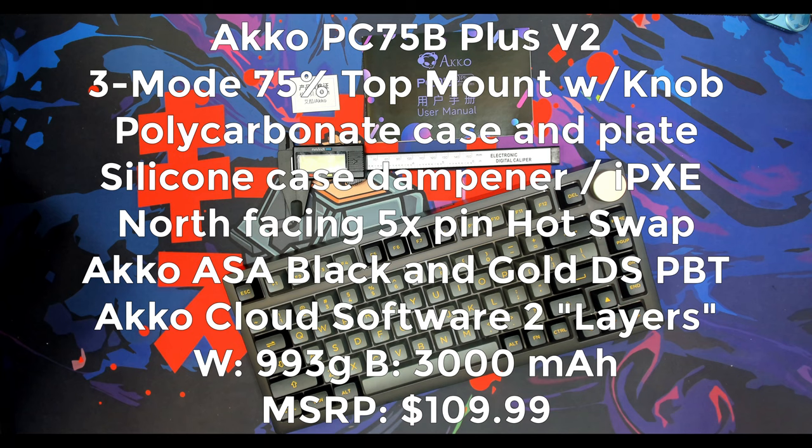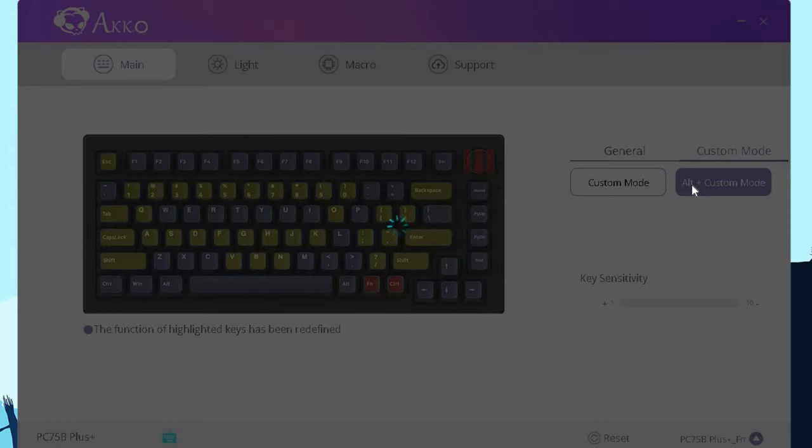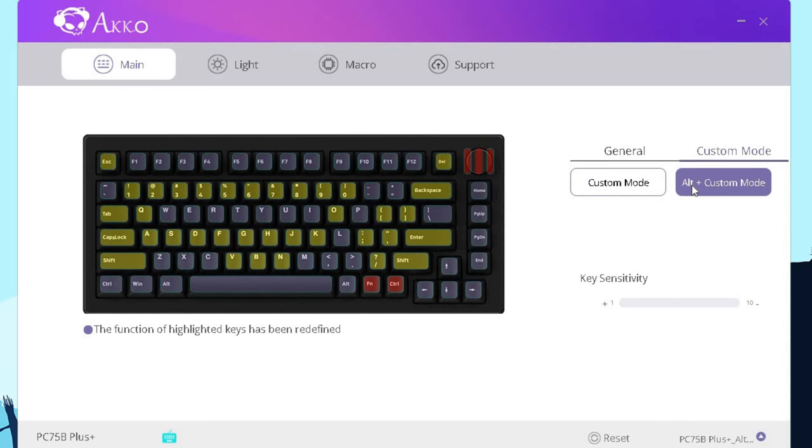Using the first included pair of flip-up feet, it will raise the back up to 40 millimeters, changing the typing angle to 10 degrees. Using the last and final pair of feet, the back goes up to 48 millimeters while the typing angle changes to 13 degrees. So it has been a while since I've taken a look at the Akko Cloud driver software.